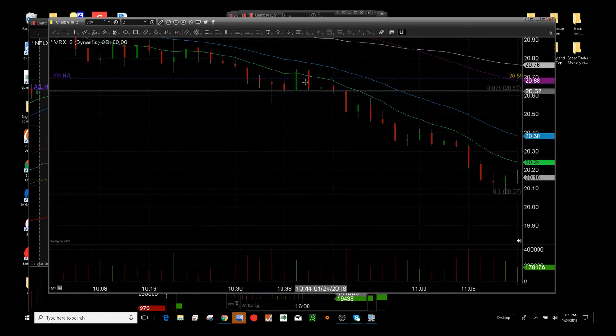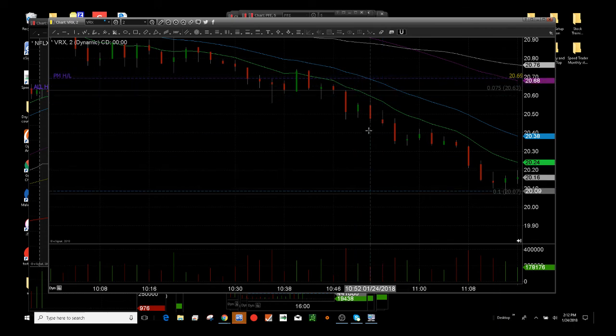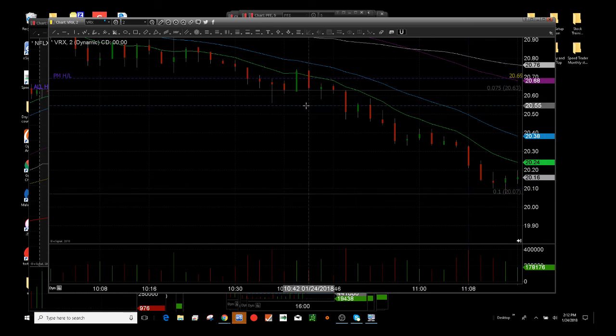So if you do the risk versus reward, if you took a short right through here, right below here, you could use the top here. So you're looking at $20.73 as a stop. Your entry is $20.66, which would be about 7 cents away. And you're trying to gain all the way down to 20, so you're risking 7 cents to gain 63 cents. Right? You guys see that? Maybe 57 cents.